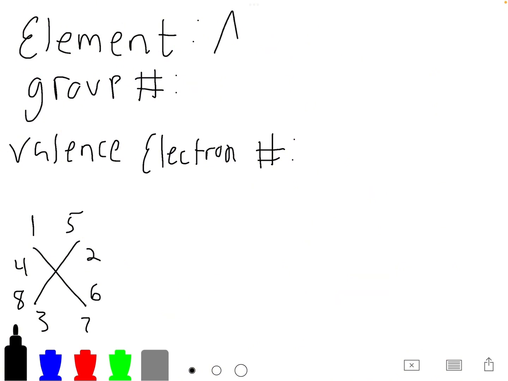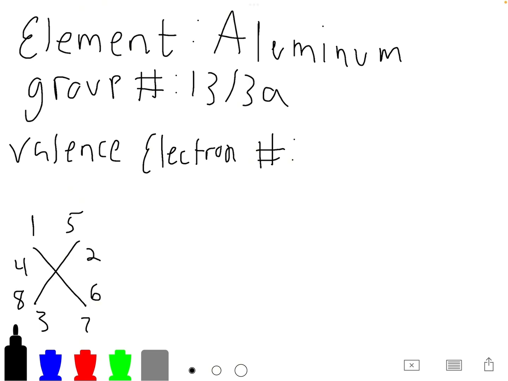Aluminum. That is group number 13 or 3A. So the valence electron number is 3, since you have the 3 right there. Then you're going to take the symbol, which is Al, and you'll do it just like this: 1, 2, and 3.